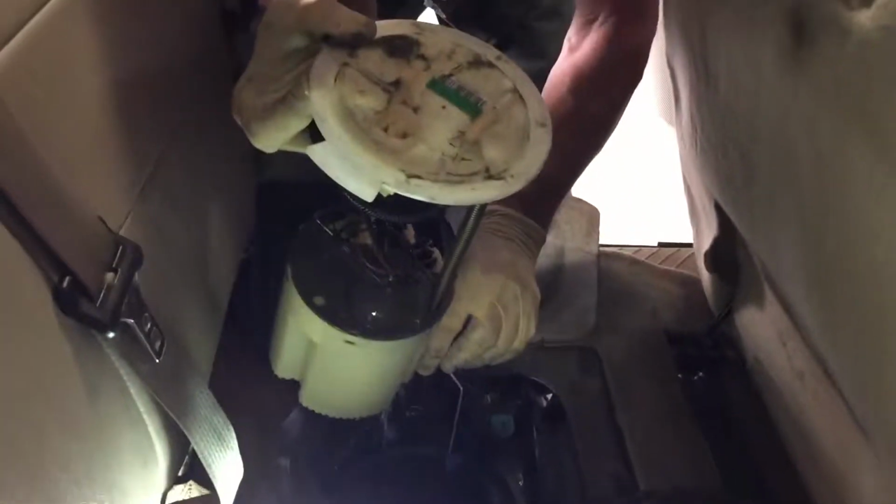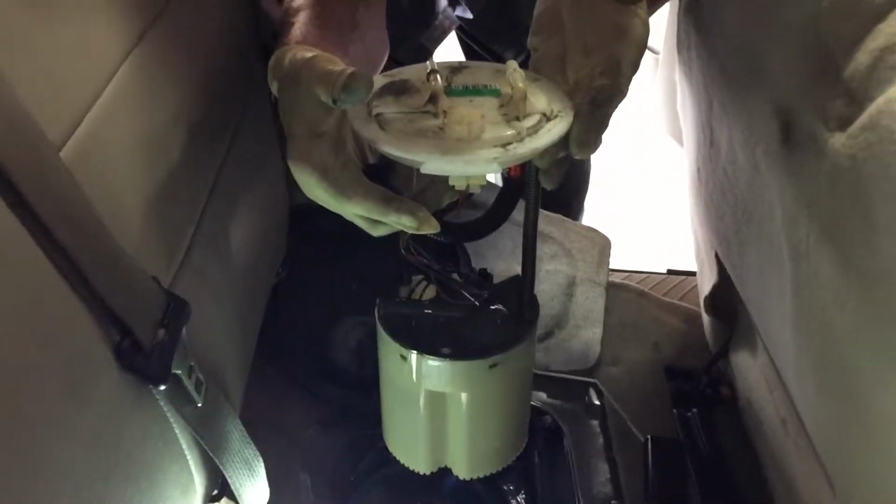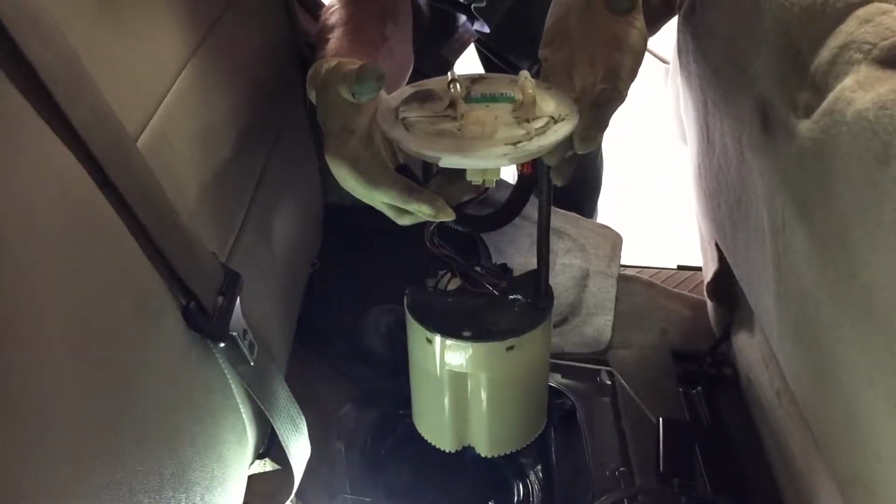This whole unit is actually your fuel pump, and it has a fuel sender attached to it. Make sure the float doesn't get stuck. Basically, this is your whole fuel pump. Just reverse the procedure to put a new one in.